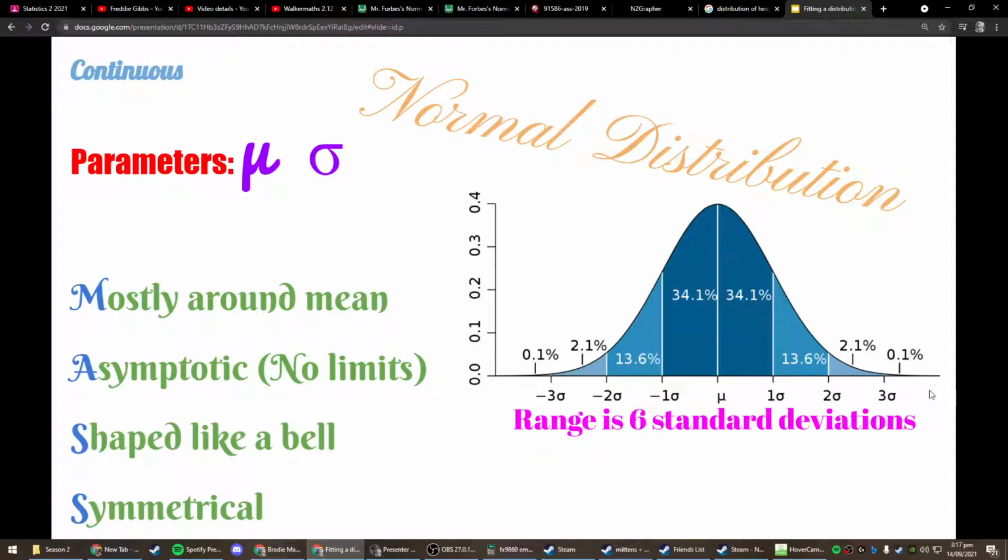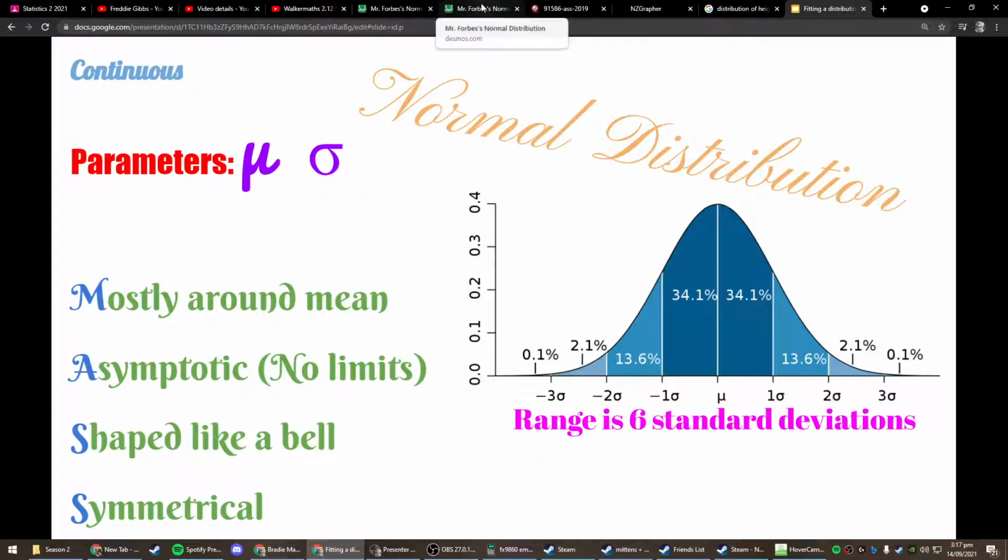It's quite important to understand that that's what the normal distribution looks like to distinguish it from other distributions. And the final S is that it is symmetrical. If you chucked a mirror bang in the middle, it would reflect left and right. So those are the assumptions of a normal distribution, and that will get you a merit in a few exams. And it's definitely worth knowing these things about the distribution.